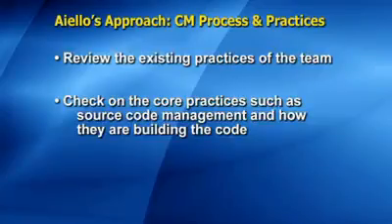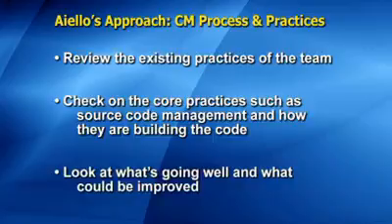A lot of times when I look at how they're building their code, I may find that the team has problems or defects that get introduced during that whole build, package, and deploy process. So I always get started by looking at what's going well and what could be improved. And quite frankly, groups are often extremely clear about where they're having problems, because there are things that are biting them on a daily basis that they would really like to get fixed.